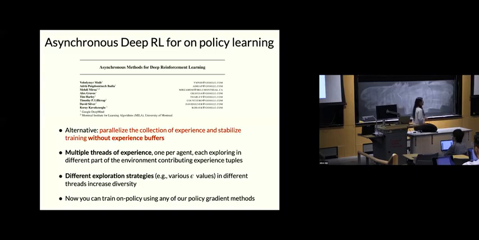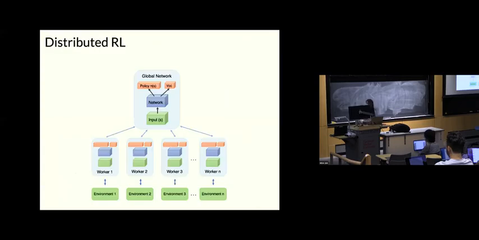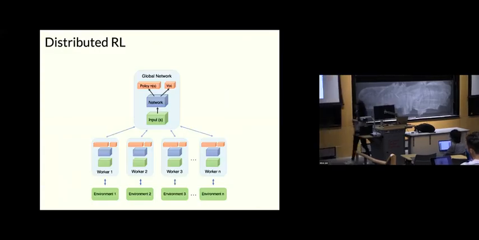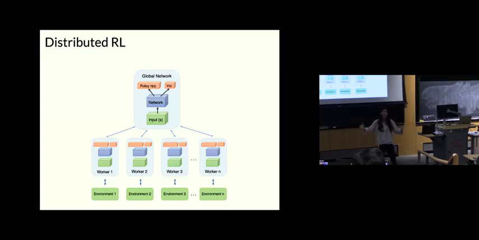So we'll go back to our actor critic. Now instead of having one agent exploring the environment, we have multiple agents exploring different parts of the environment and contributing experience. And this is the idea of distributed reinforcement learning. There is a global network that is the actor and the critic, and there are multiple workers that collect experience. The most costly part is the experience collection. That's why when we say this RL method is really inefficient, what we mean is it requires an enormous amount of experience. So the more you parallelize, the more experience you'll collect, and the better your method will do.